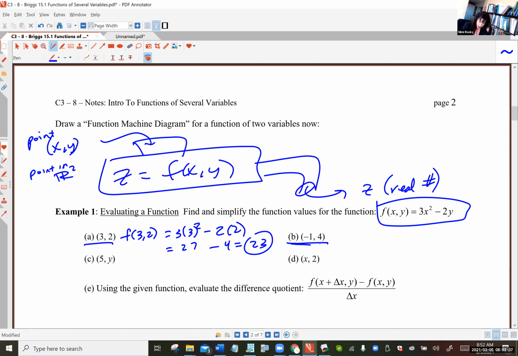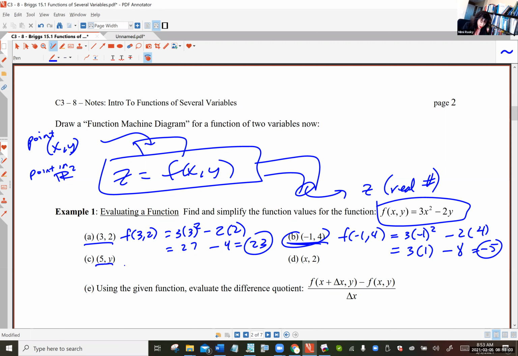What if you were asked to evaluate at this point, -1, 4? No problem. The notation would look like f of -1 comma 4. And again, you're just going to do some substituting, and you'll get some number here. What do I get here? -5. And that would be the z coordinate that gets associated with the x and y coordinates of -1, 4.